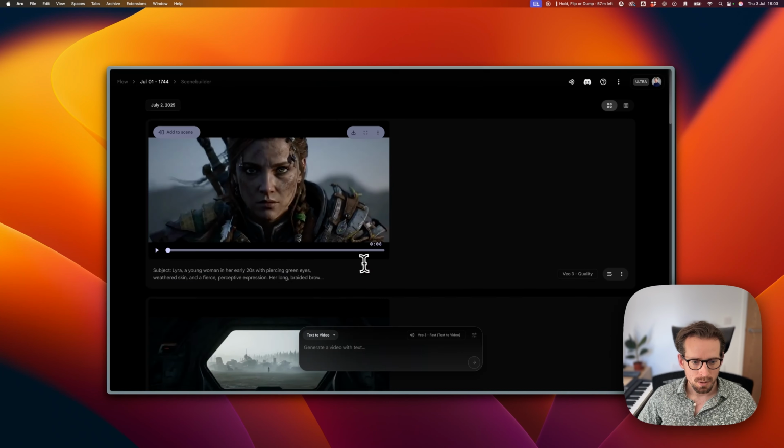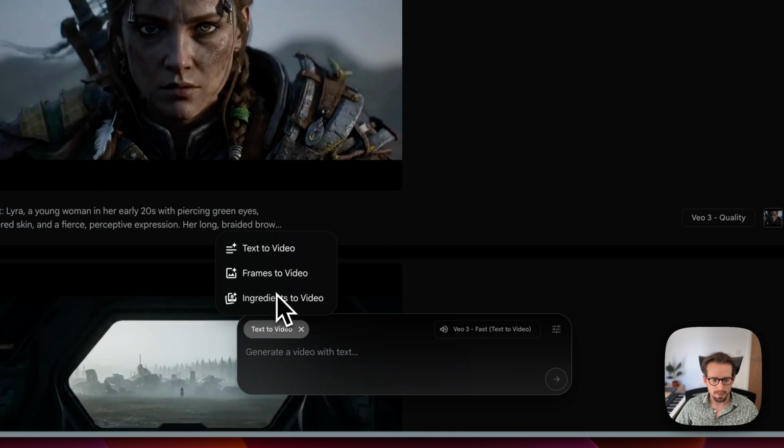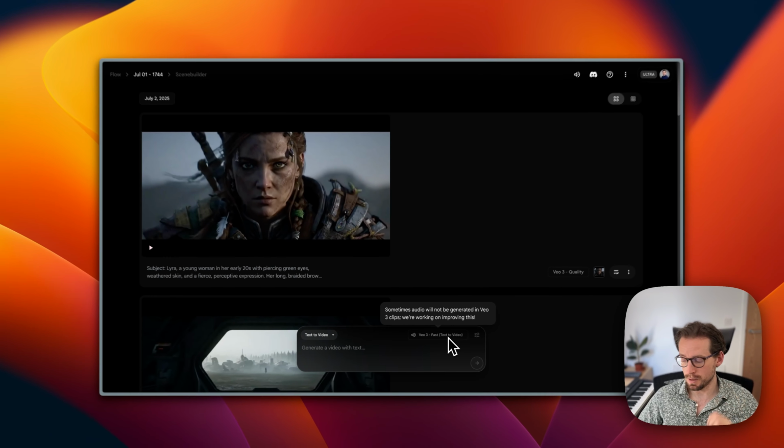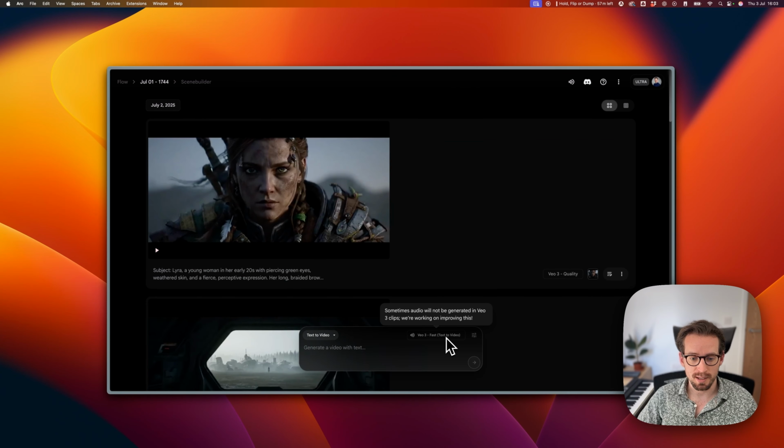As soon as we get access to frames to video and ingredients to video for Veo3, that's going to unlock a lot of options when it comes to context and consistency. I would not be surprised if Google release a new version of Flow where you can add certain context, like you can with Notebook LM, for example.